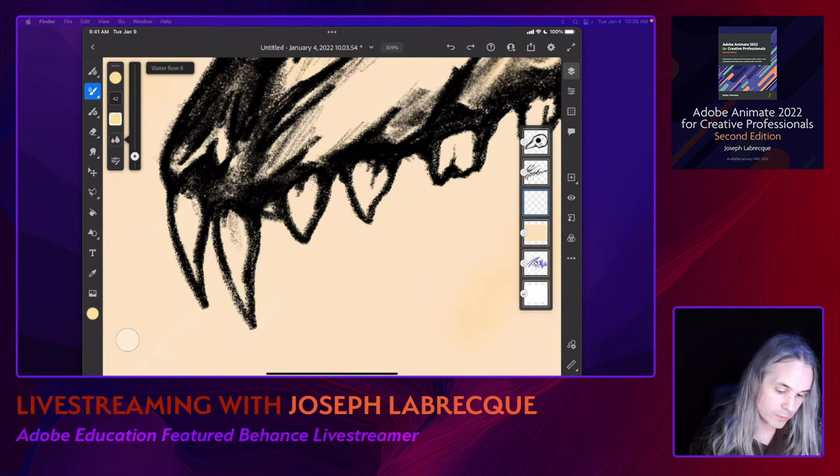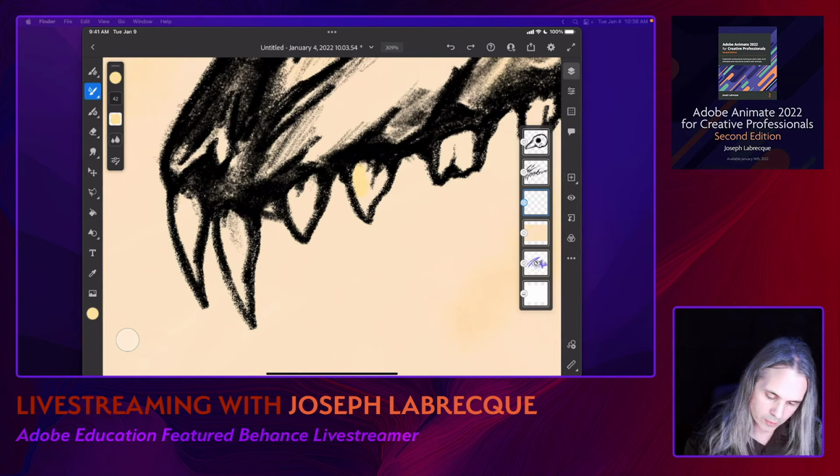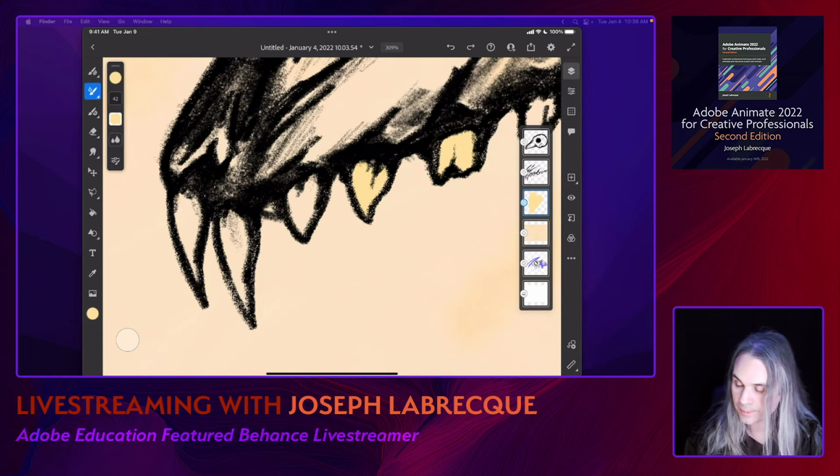I'm going to take that water flow way down because I don't want it to go all over the place, right? And after I finish coloring, that is when we're going to go and have a little fun with the motion design.